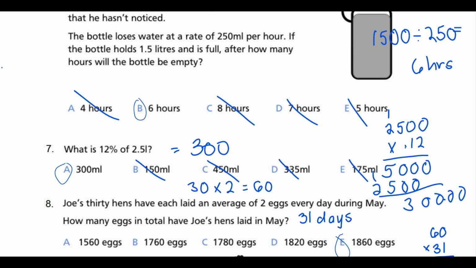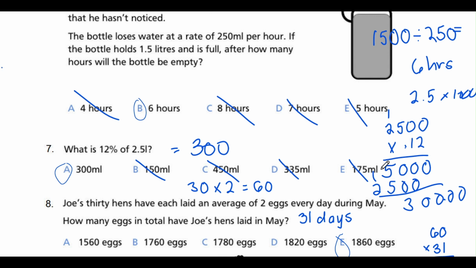Here's the detailed explanation. The answers are in milliliters, ml, so first convert the 2.5 liters, L, to ml. 1 L equals 1,000 milliliters, so 2.5 L equals 2,500 milliliters. Now, you need to find 12% of 2,500. A good way to do this is to find 10% and 1% first. To find 10% of 2,500, we divide 2,500 by 10, which equals 250. To find 1% of 2,500, we divide 2,500 by 100, which equals 25.